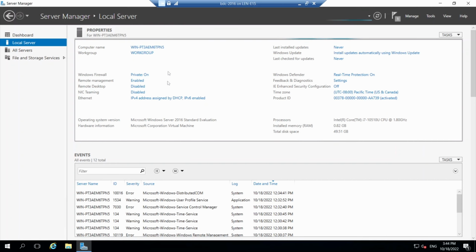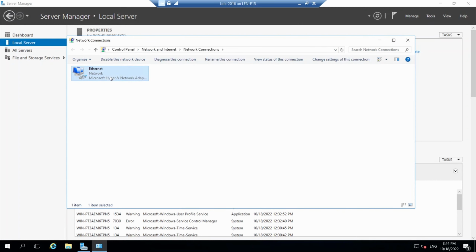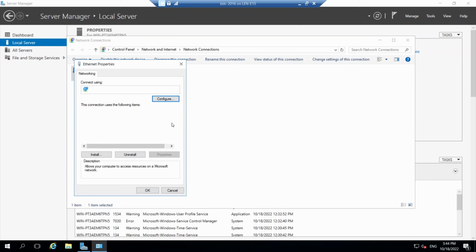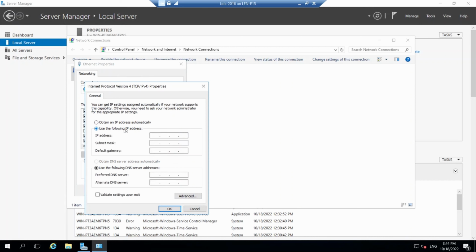Next I'm going to assign a static IP, and I'm going to be pointing this to my BDC. So I go to properties, IPv4 properties. So I'm going to set it to static. In my case this will be 192.168.1. My BDC is 50, so I'm gonna name this 51.